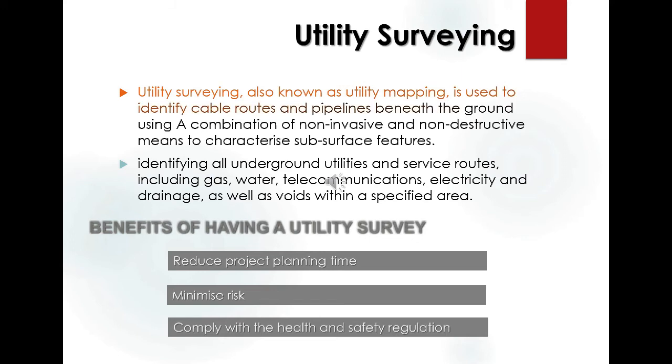Utility survey. Utility surveying, also known as utility mapping, is used to identify cable routes and pipelines beneath the ground using a combination of non-invasive and non-destructive means to characterize subsurface features. Underground utility mapping surveys are detailed, accurate drawings identifying all underground utilities and service routes, including gas, water, telecommunications, electricity and drainage, as well as voids within a specified area.